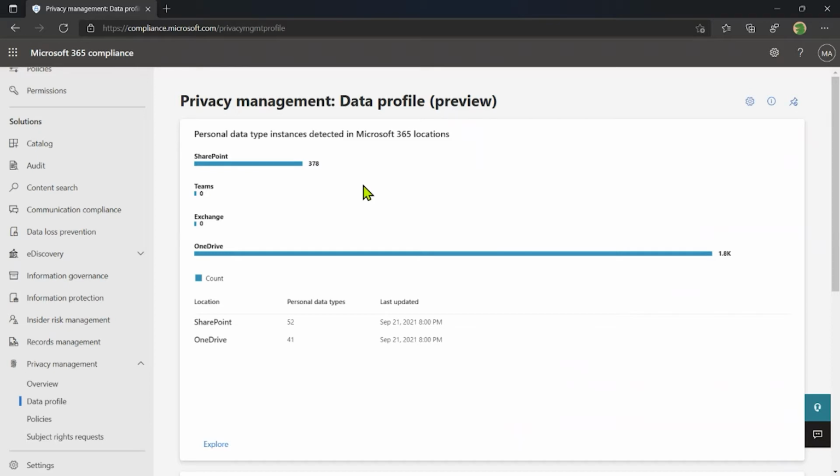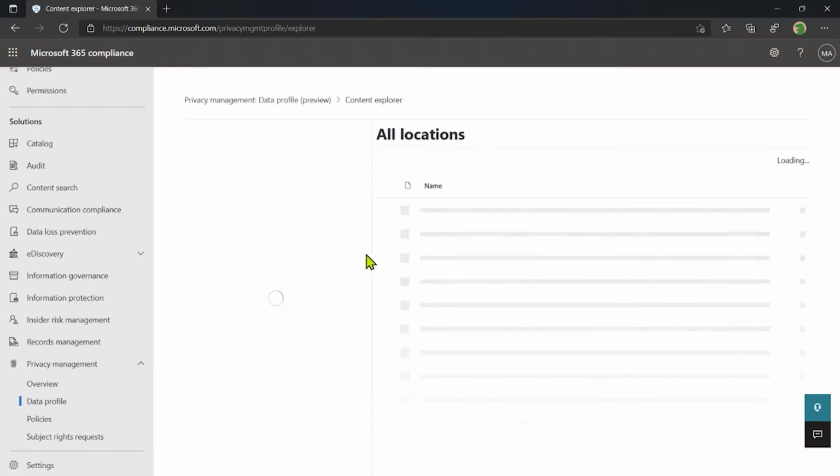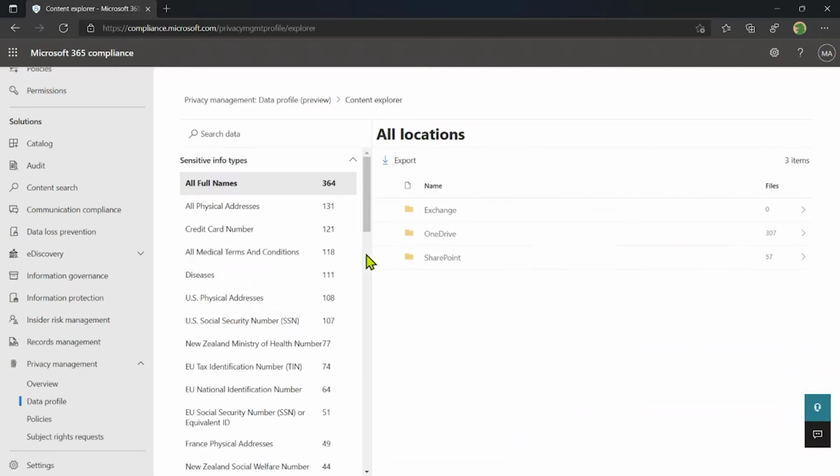This is pulling, and we'll go over how to set this up, but it's using those same sensitive information types that you've already configured for data loss prevention, for information protection, for your records management. So if you have custom company sensitive information types, or if you've got certain thresholds that you've adjusted on the default ones, we're able to reuse those same ones. So you're looking for the data in the same way your organization or your company needs to look for it.